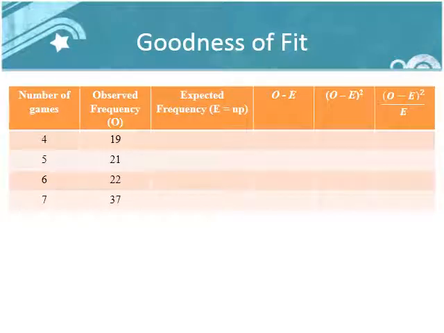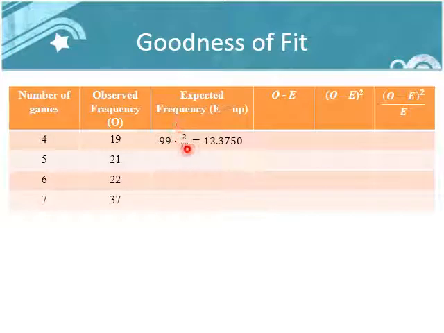So a similar table to what we did last time, the main difference here is that for our expected frequencies, we won't get the same number in each row. So the p's in this case, when we do our calculations, are going to be those p's that were given to us for each number of games. The n, of course, is the number of games we looked at. So you can either add up this column or realize that the original problem said 99 World Series. So the n will be 99.